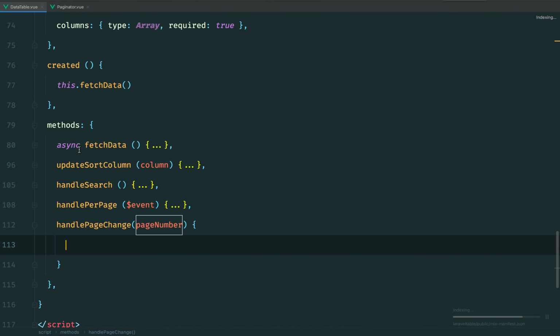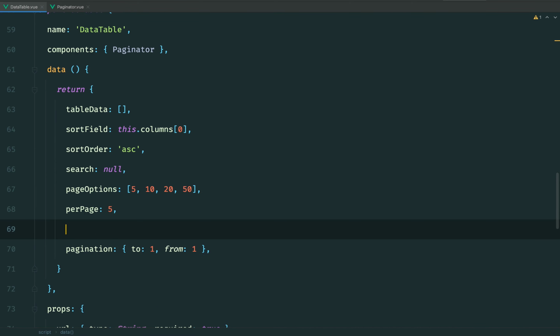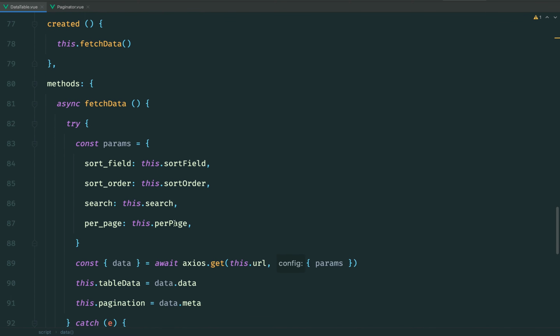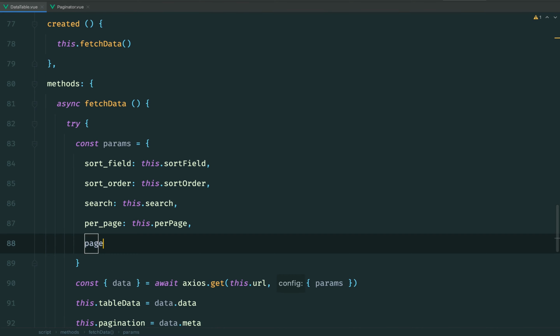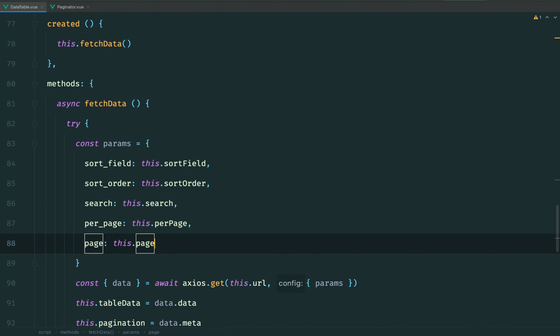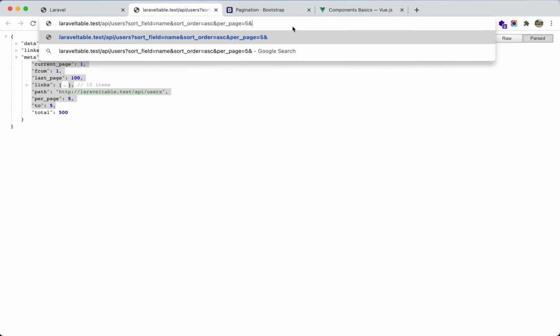Now what we need to do is add a new data property, page, and the page is 1 by default. Within this page data, the current page value should be this.page, because we already have implemented this in our API. It means we need to implement this in the front end as well.